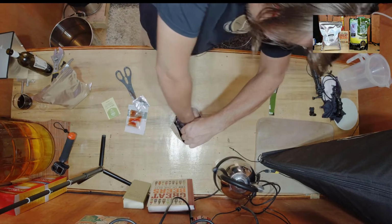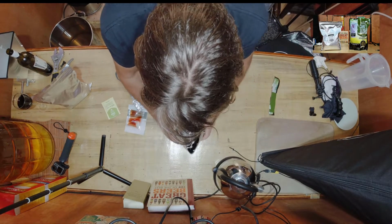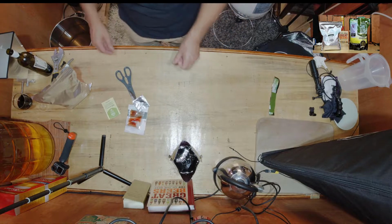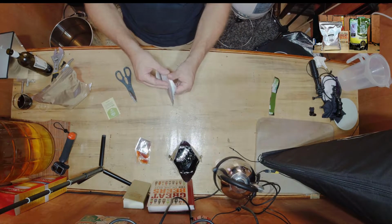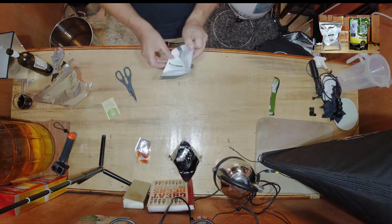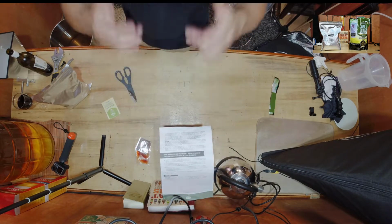I'll just pop my hand down in here and see if there's anything else there. No, nothing else. So I'm just being careful now. I just don't want to spill that. I'll put that there and I'll cover it up while I do my dextrose. That's where this little packet will come in handy. I'll just put it over the top so no dust gets in. This is what I'm just worried about, dust getting in there, which is fair enough.